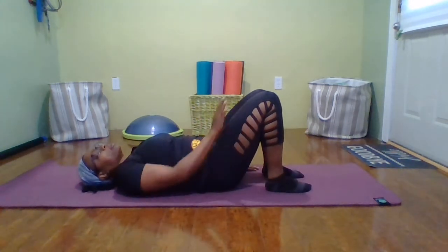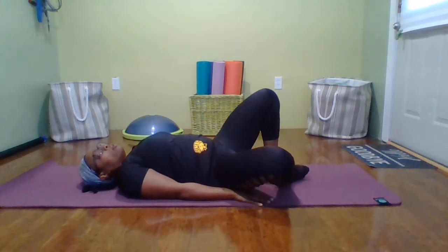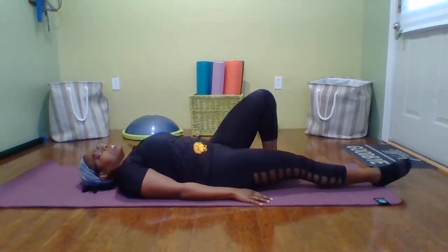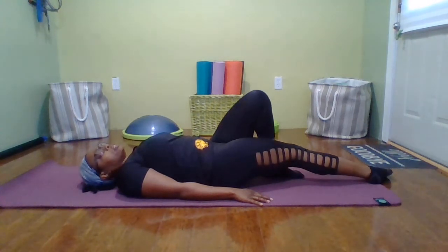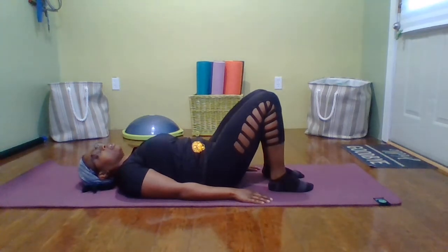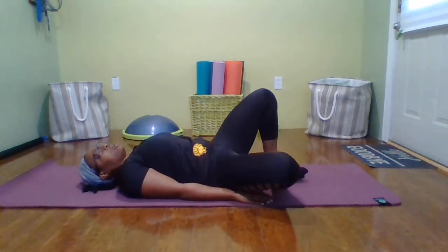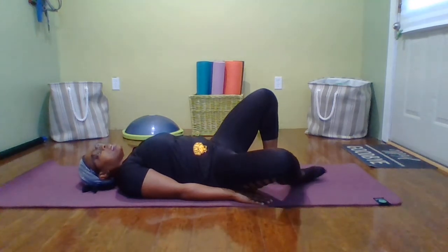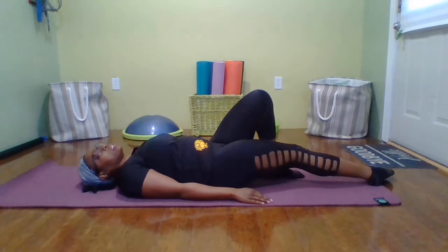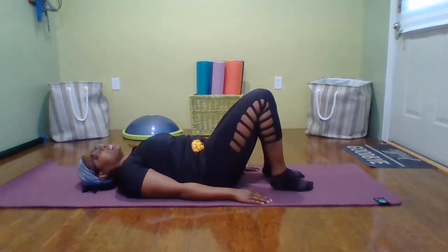knee. Same side, same thing. Drop the knee onto the side. Breathe into it as you extend the leg. Rotate till the big toe taps, and return with the ankle underneath the knee. Again, inhale, drop the knee onto the side. Exhale, extend the leg. Inhale, rotate. And exhale, drag the ankle underneath the knee.